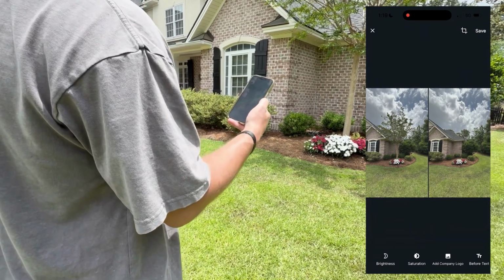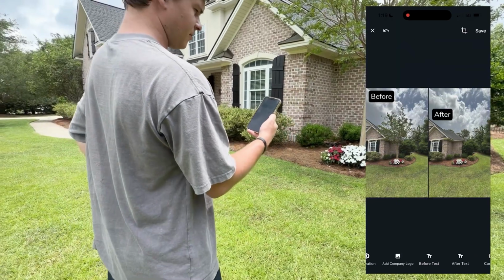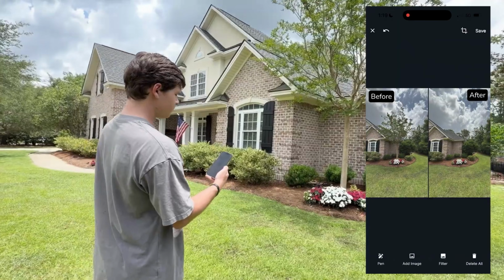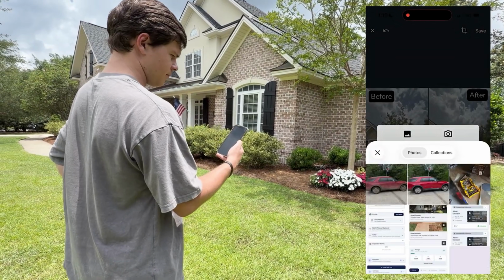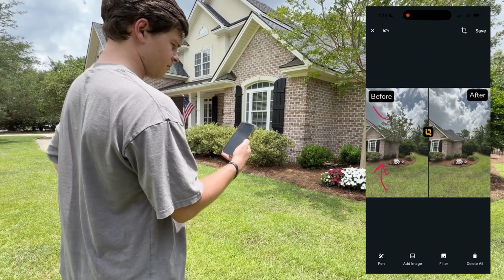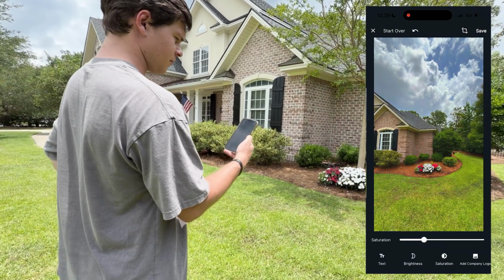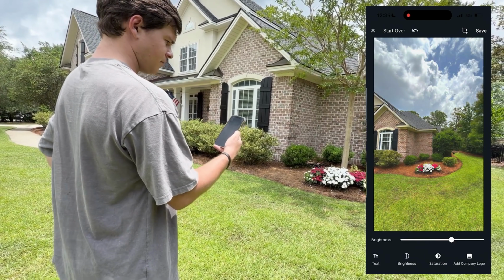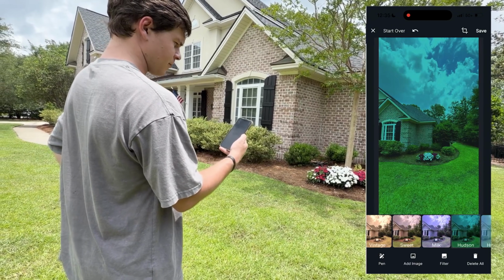You also have the option for before text and after text. There are presets where you can just click it. It lets you drag the before and after buttons onto the screen so you can place them where you like, so you can get the perfect image. You can also do things like adding an image or adding your logo, and of course, they let you make adjustments to the photo. You can turn up brightness, contrast, saturation, anything that you need to make the image pop and look good for your customers.